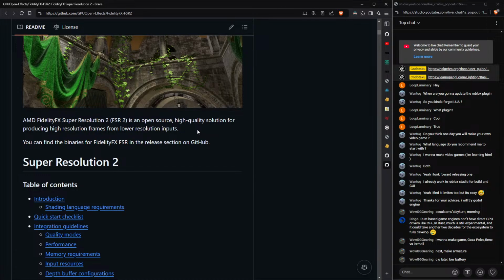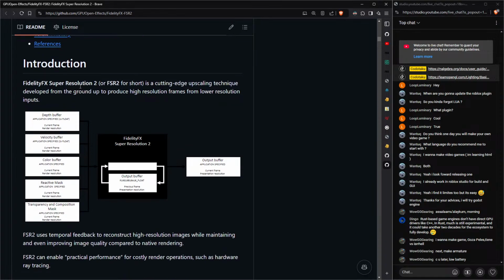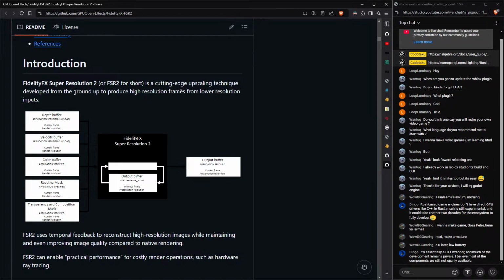But how that exactly works is a cutting edge upscaling technique developed from the ground up to produce high resolution frames from lower resolution inputs. I mean, we kind of have an upscaling thing, right? But our upscaling thing is just blitting the image. It's essentially a C++ wrapper, and much of the development remains private.